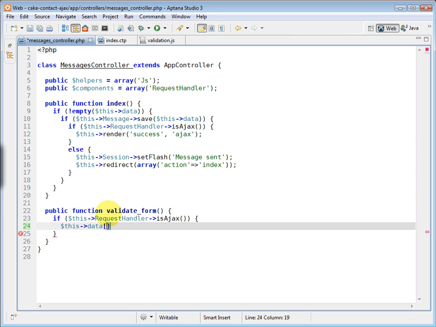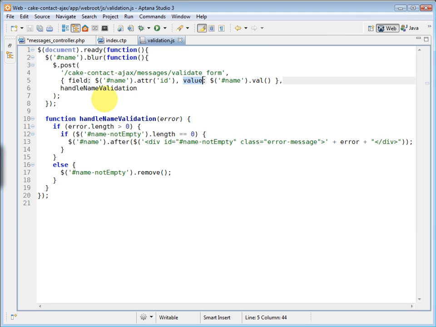So what we need to do is populate the message data array, and we could hard code in here that we want to populate the name or the email, but that won't work because we don't know whether we're checking the name, email, or the message. This needs to be dynamically inserted. This is why we passed in the field name. This will be dynamic to whichever field is being validated. Field is going to be equal to whichever field we're trying to validate.